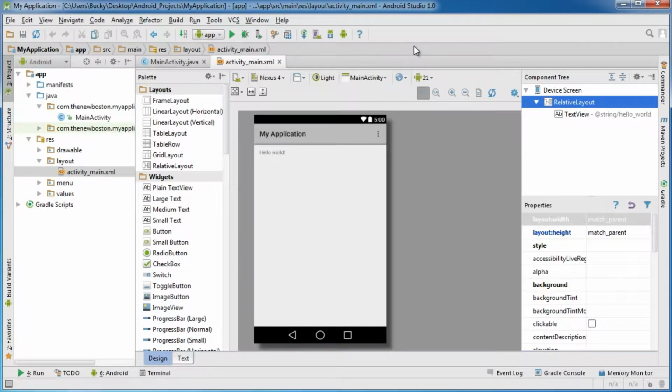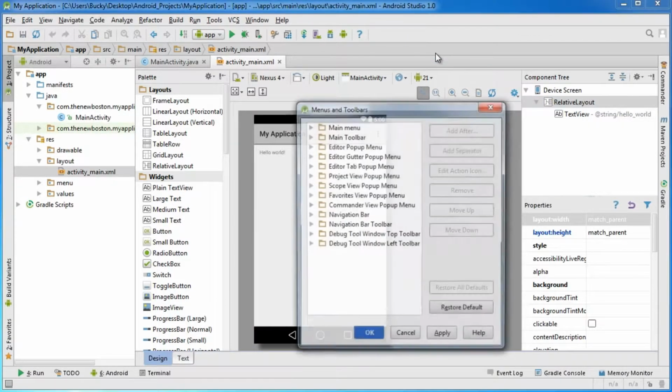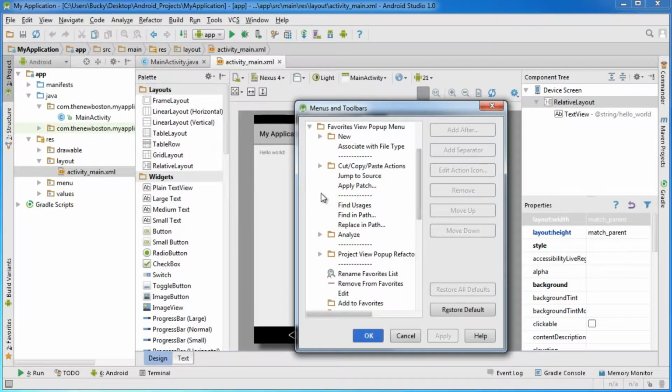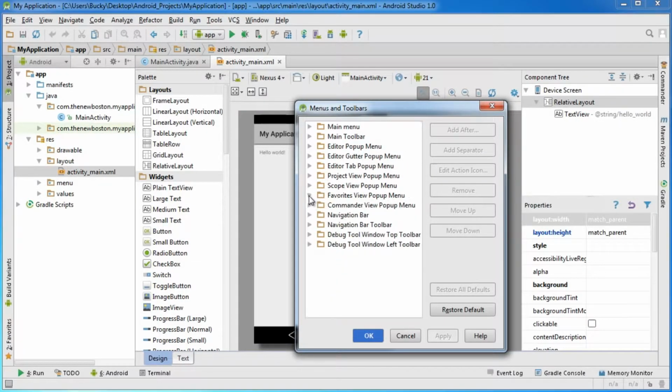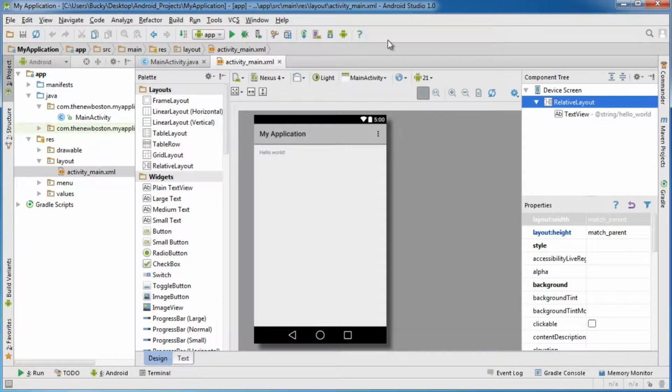Now, if you ever want to customize your toolbar, I recommend just keeping it the same, but if you have a tool that you find yourself using a lot, you can right click in this empty area and click Customize Menus and Toolbars. Then you can click the little programs that you either want to remove or add. All of your settings are right here to either add them or remove them from your toolbar. Pretty intuitive. So that's what that little chunk of Android Studio is.